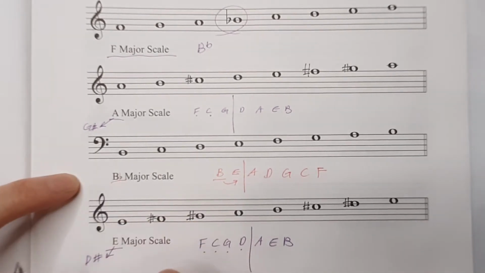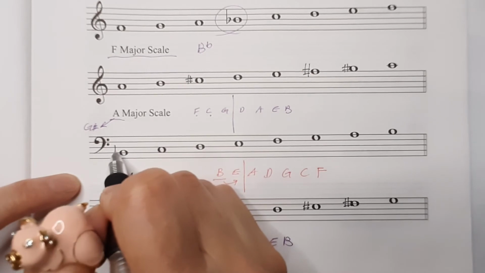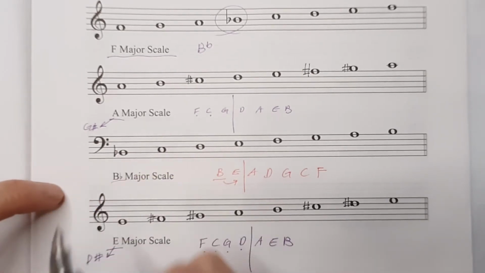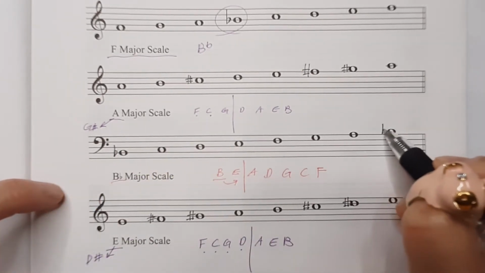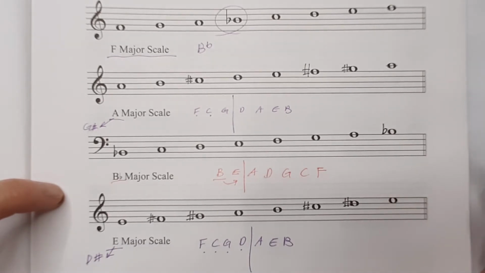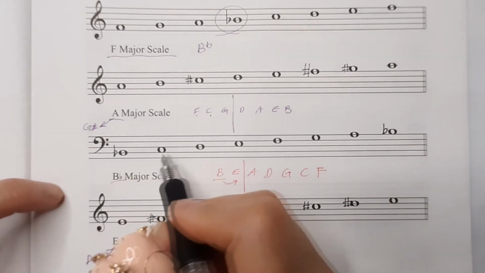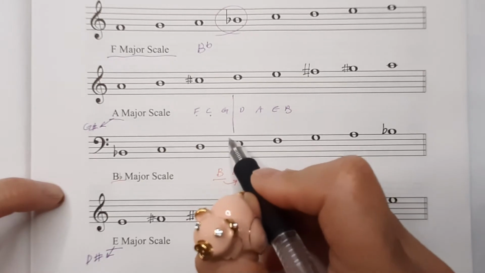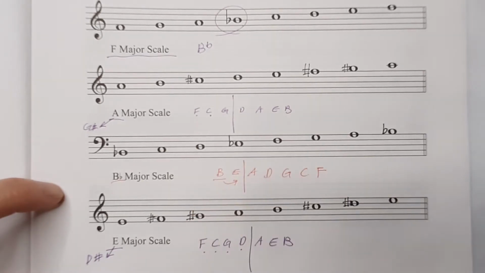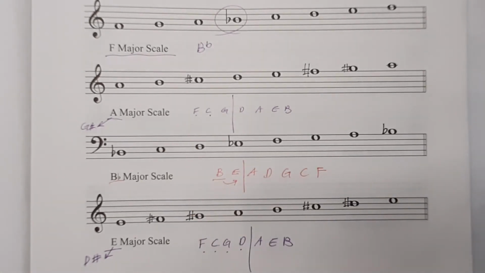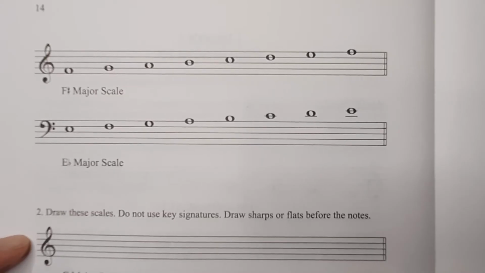Look, this is the bass clef. So you want to do B flat here. But look at this. This is the same B flat, isn't it? So you got to flat both. There's a B, C, D, E. Now you got a flat E now, right? So this is it. Got it? Okay, let's go to page 14.